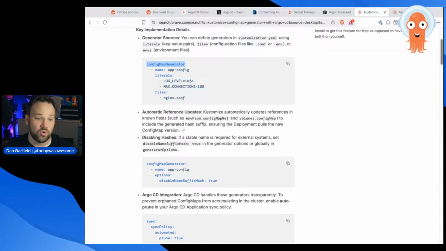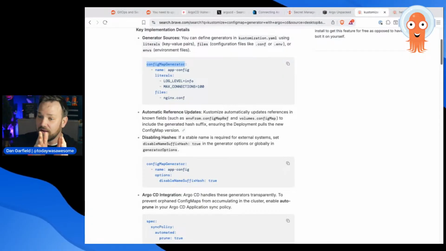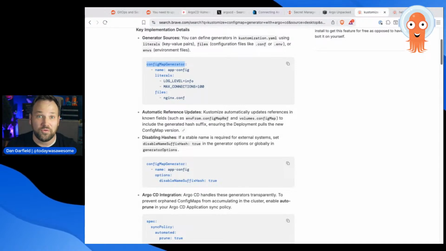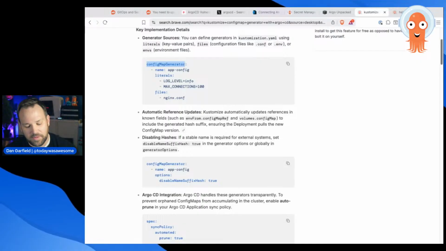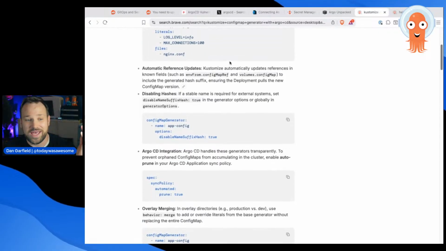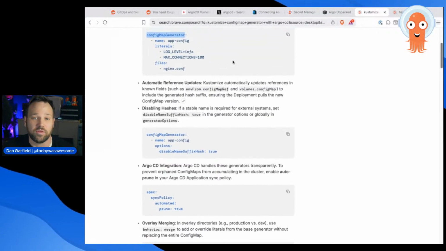So this is a really cool trick for working with Argo Rollouts as well, because you can change the value inside a config map and you will get progressive delivery that is using a separate config map. And when you do a rollback, it'll roll back to the previous config map. Super cool feature to have and be able to use. So that's how it works with Kustomize, is you just use the config map generator and you basically don't have to do anything extra to get it to work with Argo CD.